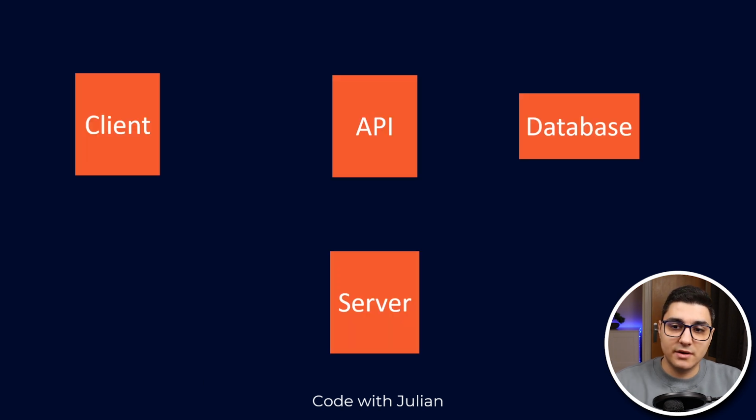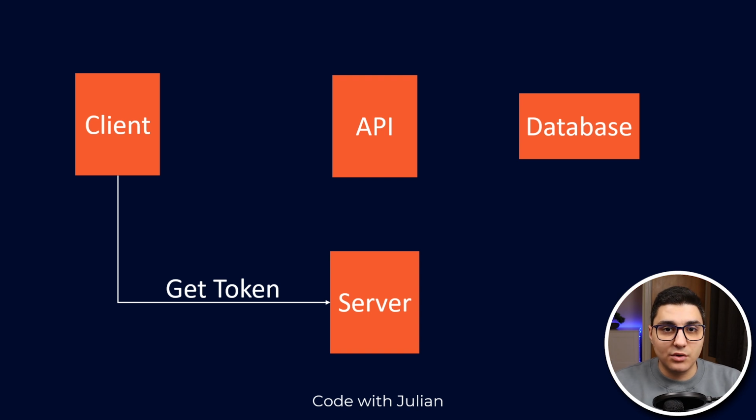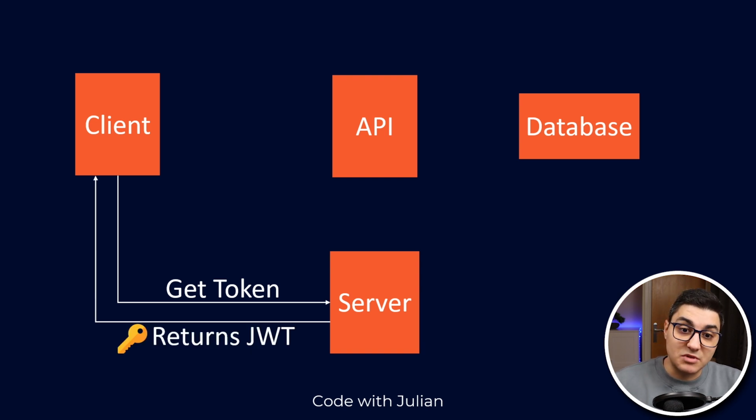So we've got the 4 entities that we've already discussed: the client app, the API, the database, and the server. The client app is what the user sees. We'll create a new page called coffee shops, say, and then when we get to that page, at the very first time, it will get the token from the server. As I said, passing in the client name and client password, and if these details are correct, then the server comes back to the client and returns a JWT token.